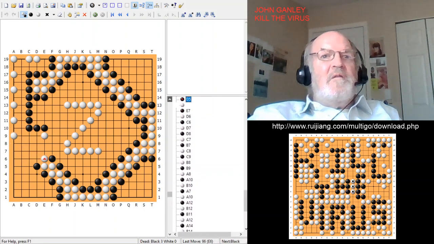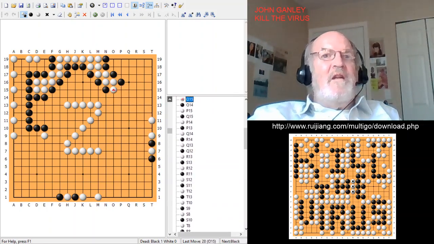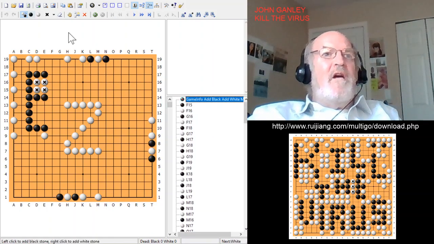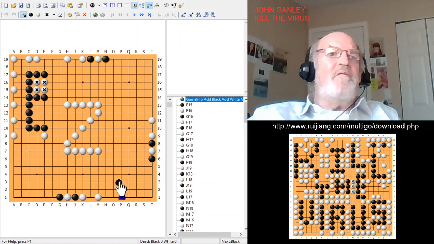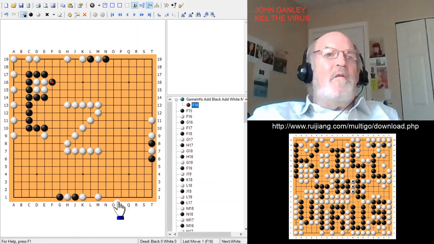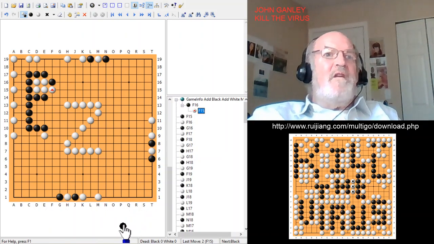Now, there's an arrow where the record of the puzzle is, and if you click on that, it will replay itself. Now, black could have started with the other one, could have started with the F16 breathing space and taken that one, and then white would have run away again, having 2 breathing spaces, again G15, F14.